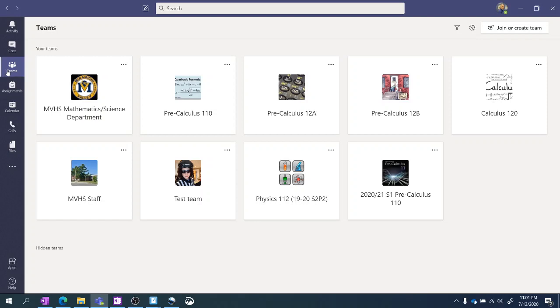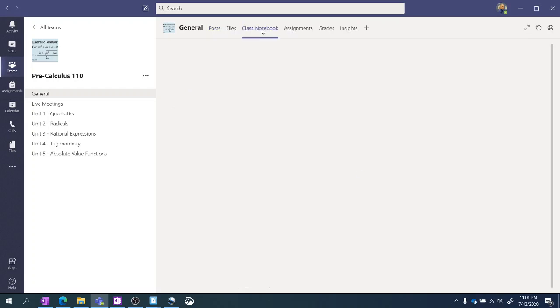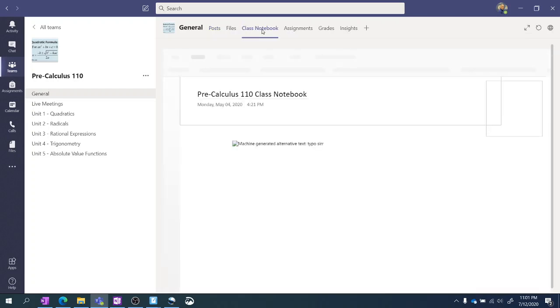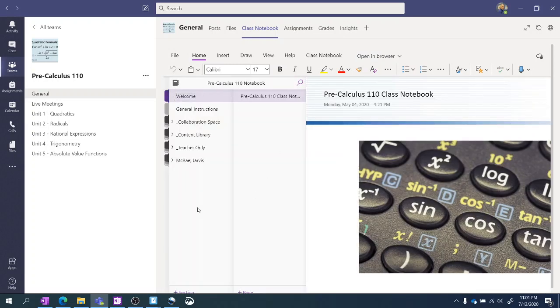So remember, just to refresh your memory, you're going to go to the name of your course. Once you log into Teams, it'll be there. And I'm going to add all of you. And you're going to go to Class Notebook. And then the key is here, once your class notebook opens, students get stuck here. Sometimes they say, I don't know what to do, and they start hitting things opening and they get lost. It's this arrow right here, which is the key. That will open up the navigation pane.